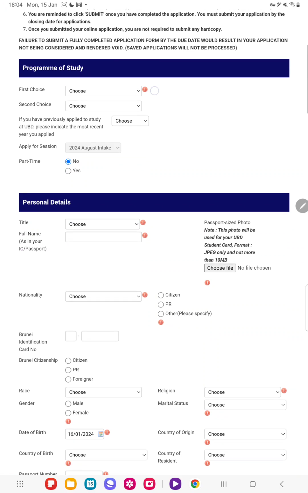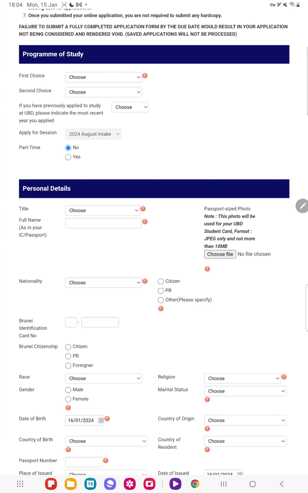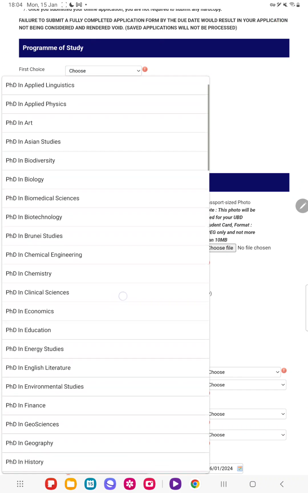Again, this is the beauty about this scholarship. They've given you an opportunity to apply for either a first choice or a second choice. Okay, it's up to you what you want to do. As you can see, you have options.